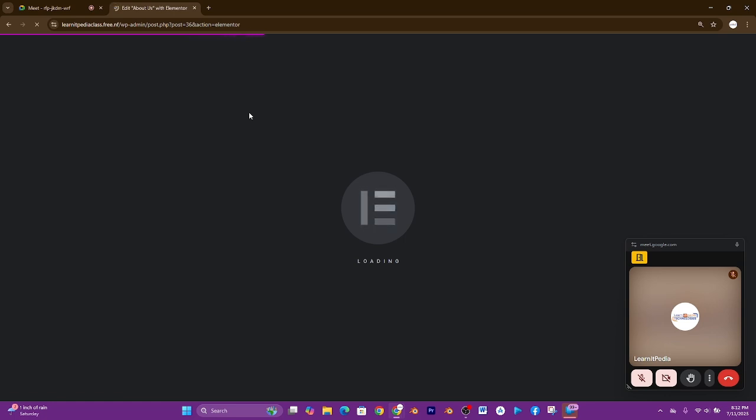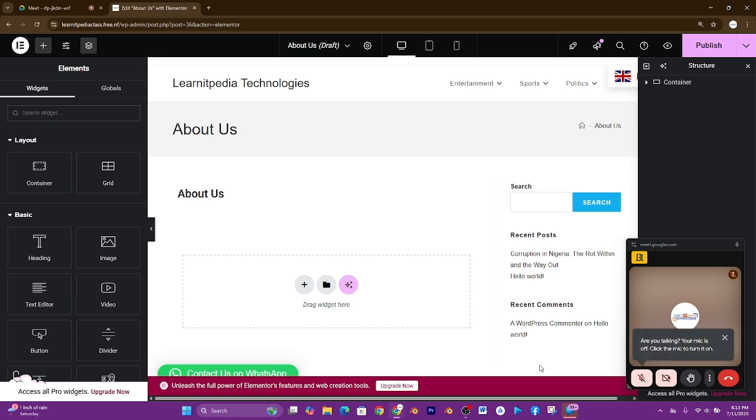So alright, now it has loaded. If you see it now, we have our title, we have our menu, we have that plugin here, we have about us, etc. Then this section we have recent posts. But in case I don't need all these on my page, I will go to page setting. This is page setting here. Here we have our add element, here we have our site title, here we have structure. So I will explain what they are for.